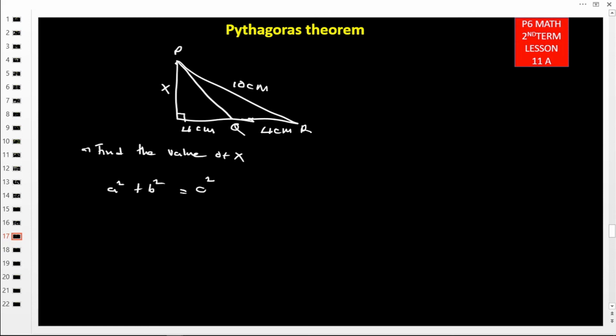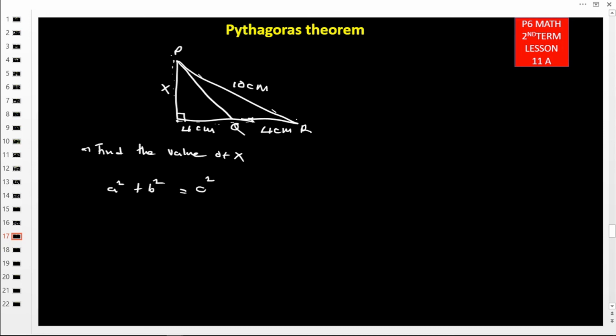Remember, we are not going to use this inner triangle. When we use this one, we don't know the hypotenuse, so we are going to use this big triangle. Are you seeing all of this one? We are going to use all of this triangle here, because they have given us its hypotenuse.